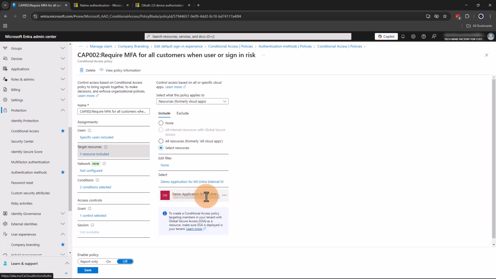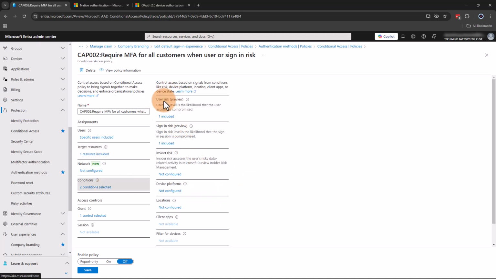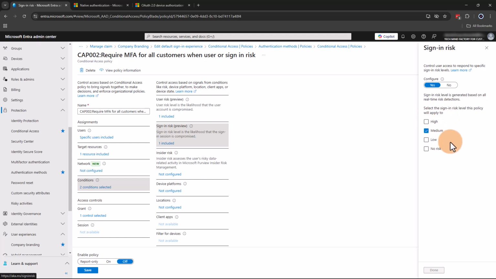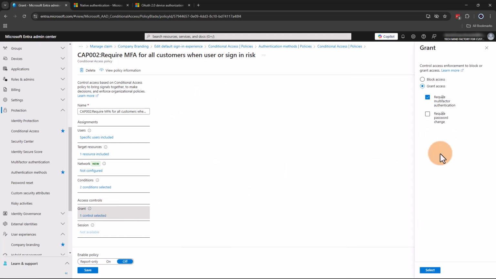In this case, it's my demo application for Microsoft Entra External ID. And under conditions, I included user risk and sign-in risk levels. So if there is user risk or sign-in risk with medium level, then trigger MFA. Under the grant, I have require multi-factor authentication selected.